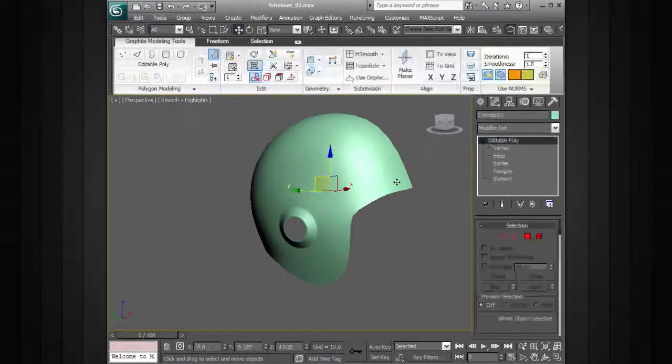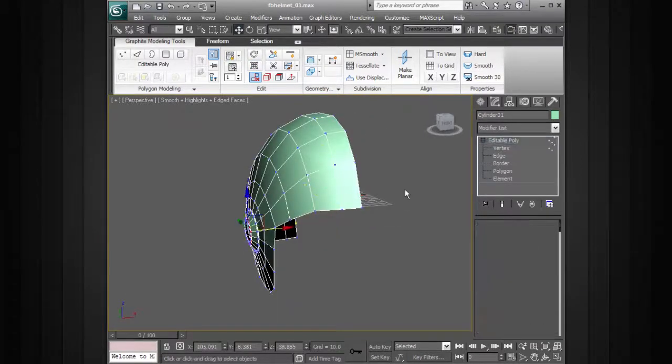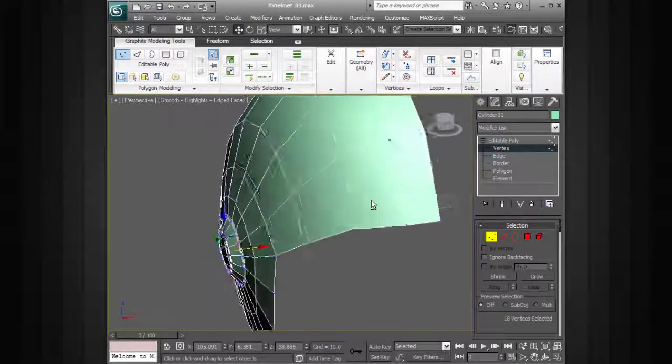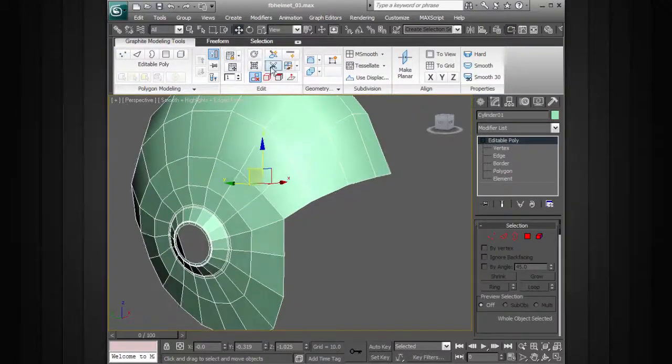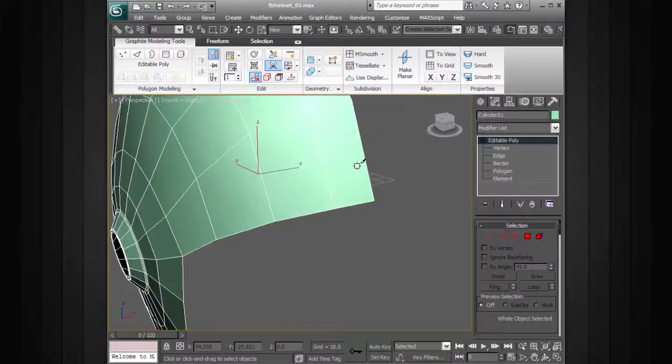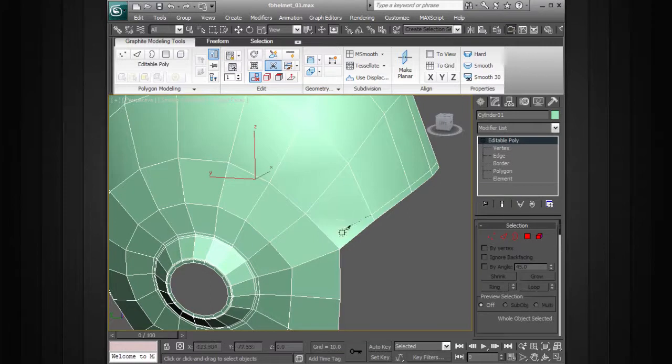Okay, so now what we need to do is go ahead and add some resolution around this rim of this helmet, because we want to bring out sort of a raised area. So to do that, I'm going to go ahead and do it manually using Cut. This is not a new tool, but we can go ahead and activate it here from our Graphite modeling tools. And I'm just going to drag across, clicking on these edges, and add a new line here. And as I turn some of these corners, I'm just going to try to maintain that thickness. Okay, so you can see I crossed over and created a triangle there.